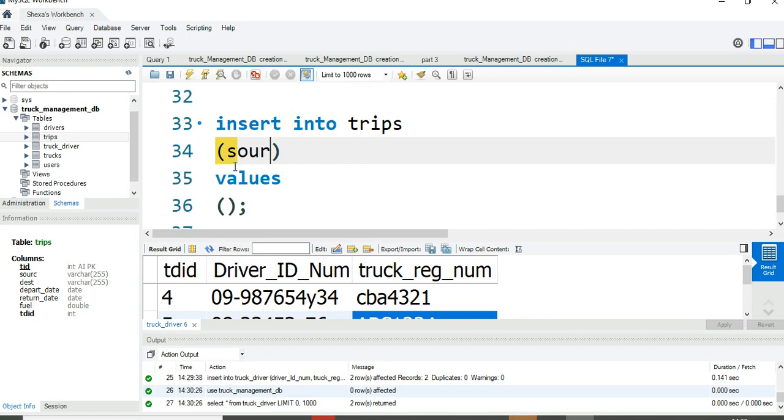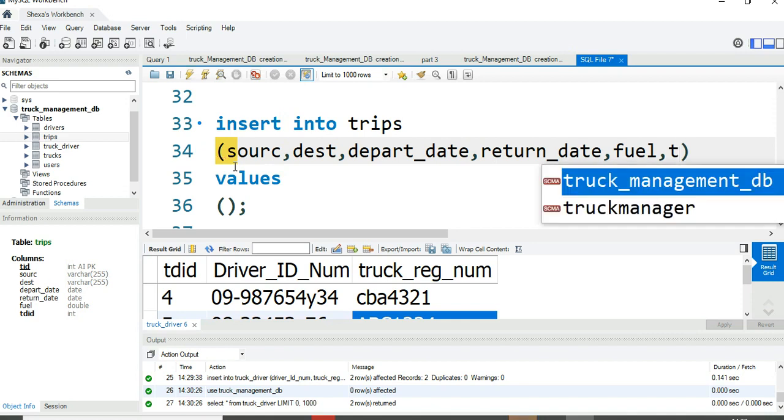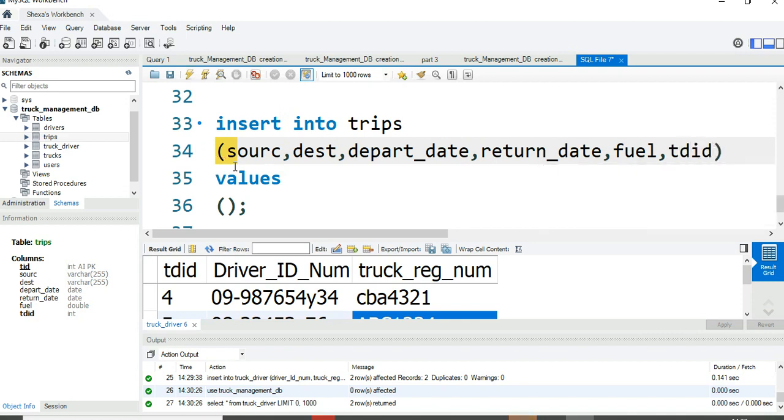So I specify that I want a value for source, I want a value for destination, I want a value for depart date, I want a value for return date, and I want a value for amount of fuel, I want a value for truck driver ID. And then the values are here.